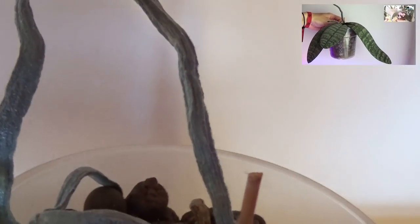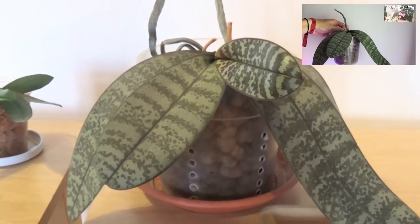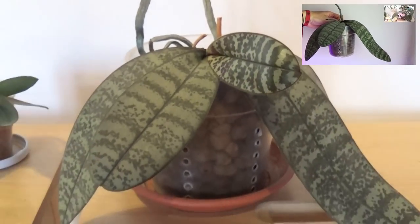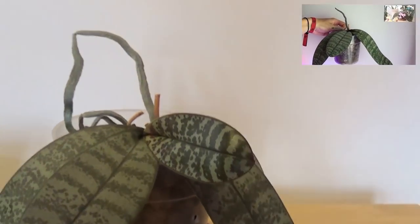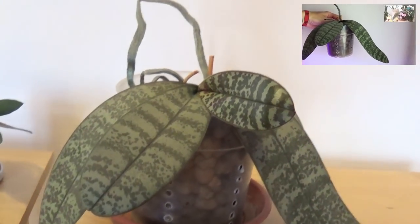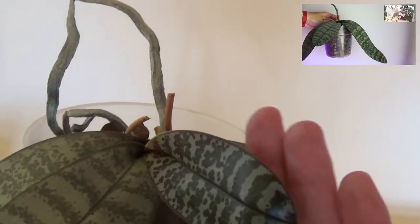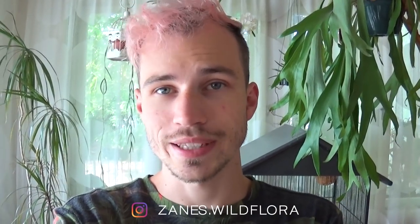This one is growing really nicely with a new root tip and some others in the medium. This is my Phalaenopsis schilleriana - look at this majestic plant. The root system is great, I have three root tips growing and maybe some others inside the medium. Finally this one is producing a new leaf, and this leaf is just so beautiful - it's smaller than the others because it's not so wide, but it's slowly bouncing back to health. New leaf, new roots - can I wish for more? Well, I could wish for a flower spike too.